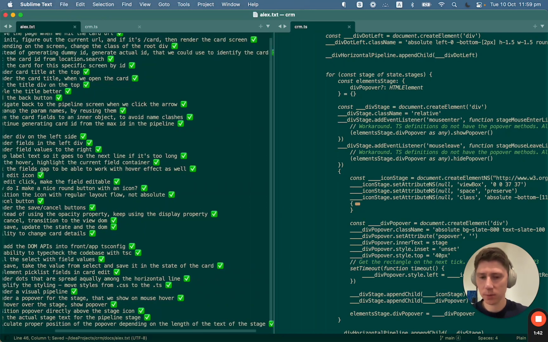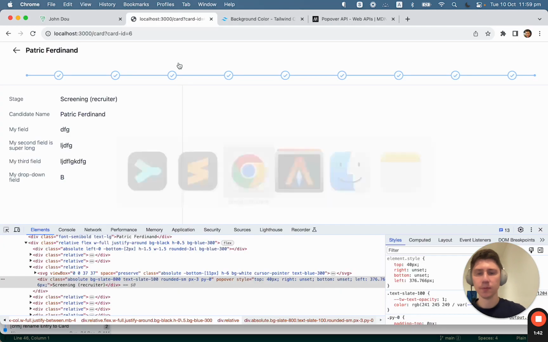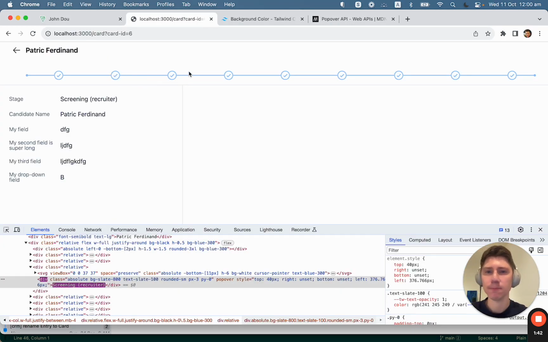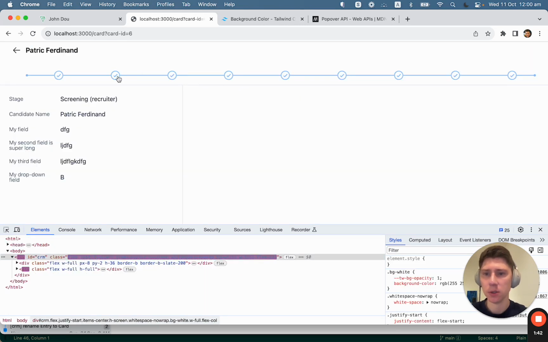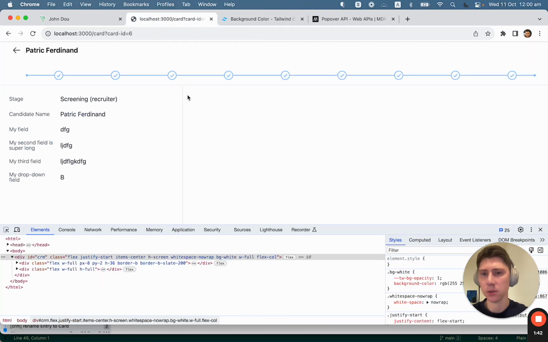Oh, sorry. So slowly but surely our CRM system looks more and more interesting. So a horizontal pipeline that visually shows us the stages, right? Yeah, it's nice now. We can go here, and it looks almost like in Zoho.